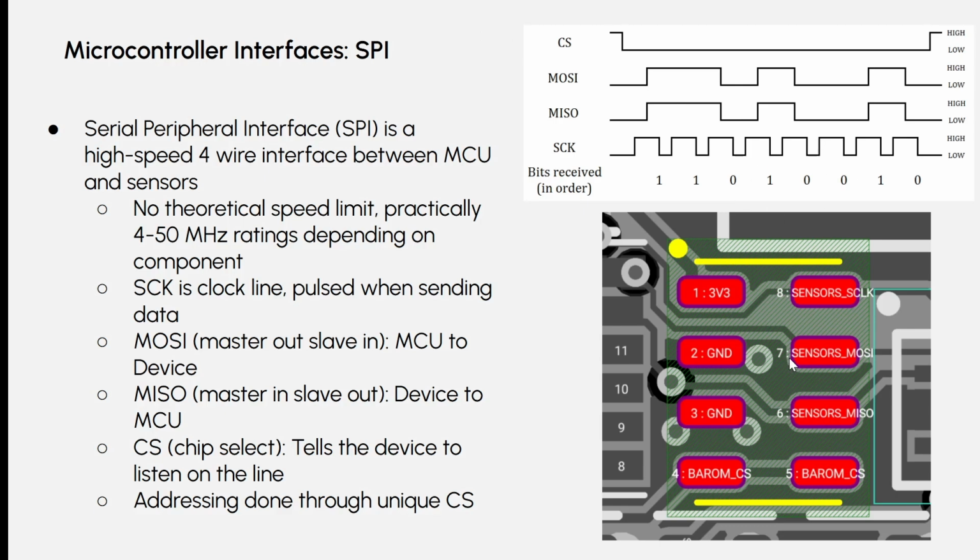This right here, just a screenshot from Altium, is the barometer on the FMC. And so you can see there's power, ground, chip select. And there's 2 chip selects on this chip. It's super weird. And then MISO, MOSI, S clock, and that's shared across all the sensors. So this is useful to know.